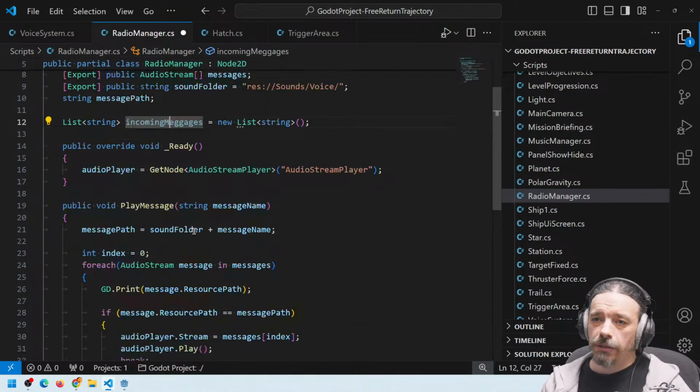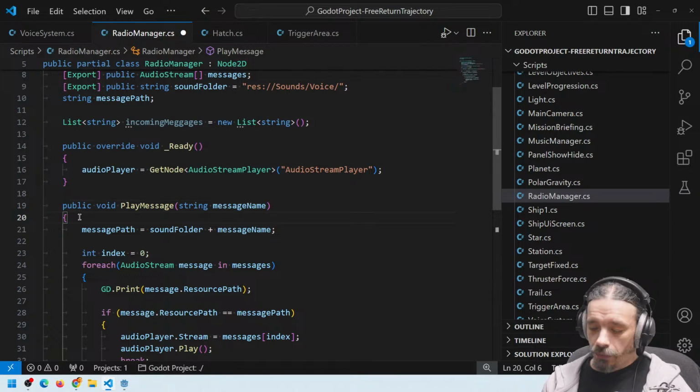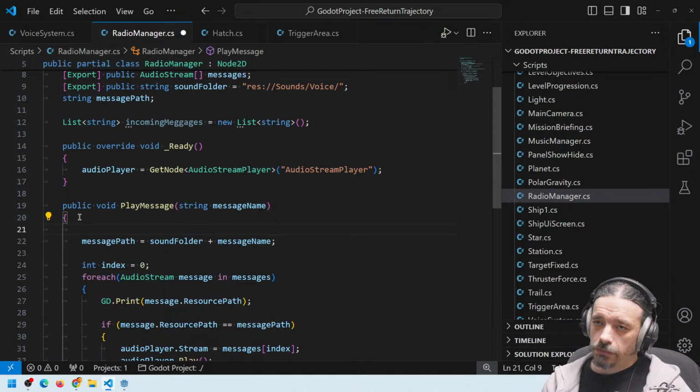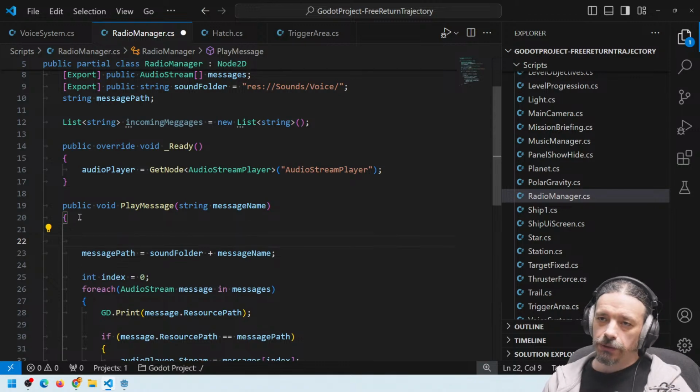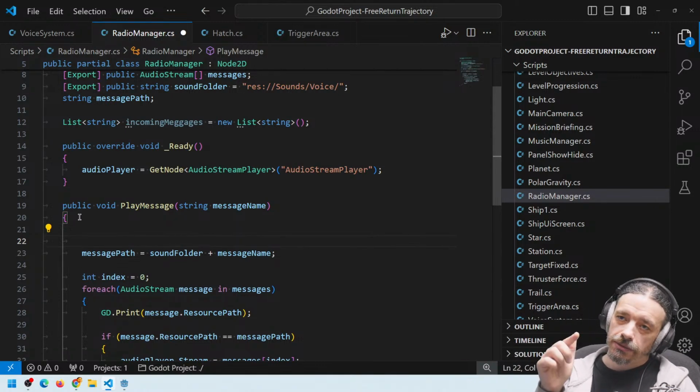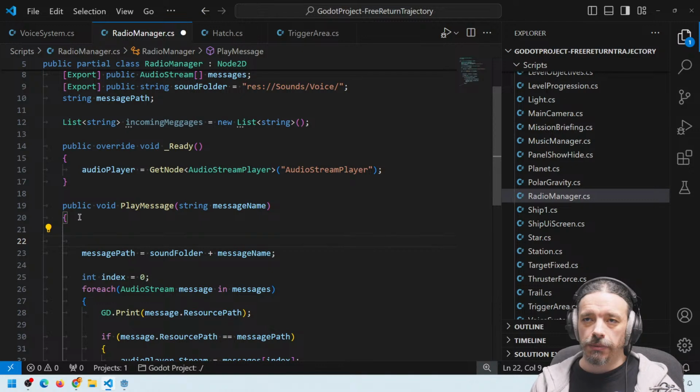So now every time we receive a new message to play, this will not be pretty, but we are going to put the message inside the incoming messages.